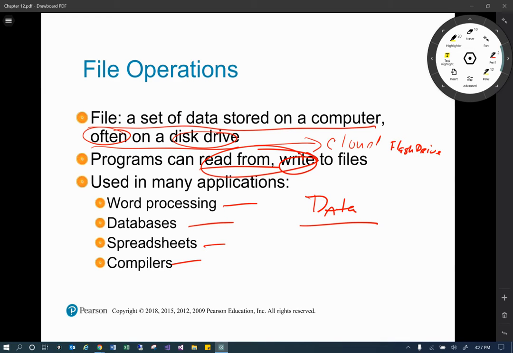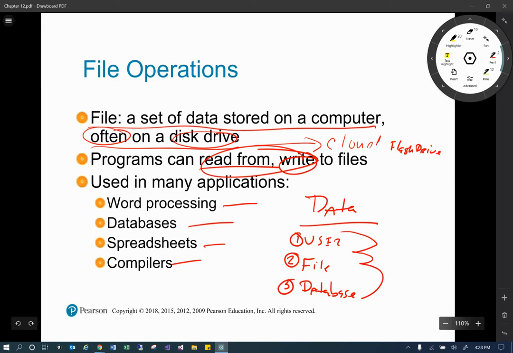There are plenty of them, but the three main ones are one, the user, two, the file, or three, a database. Most of your applications will get data from one of these three areas, oftentimes sharing two, if not all of them.